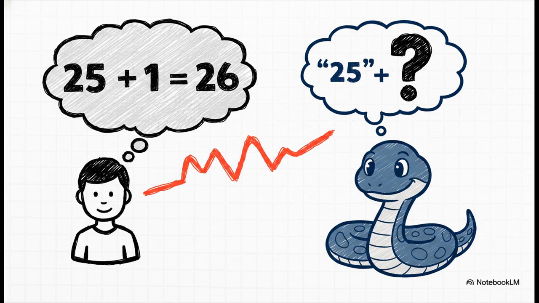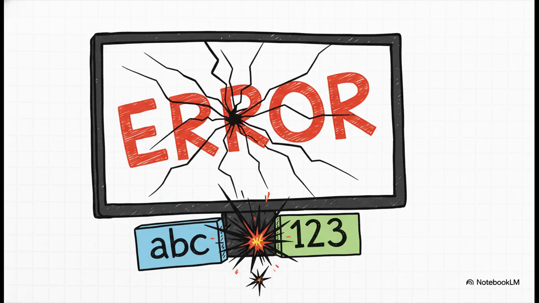But remember that golden rule? To Python, you just stored the text 25, not the number. And wham! Error. The conversation just breaks down. Python gets totally confused because you've asked it to do something that doesn't make any sense. Add a piece of text to a number. It's like trying to calculate apple plus 1. It just can't be done.